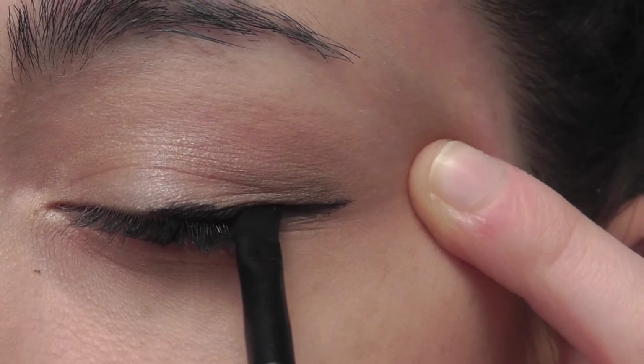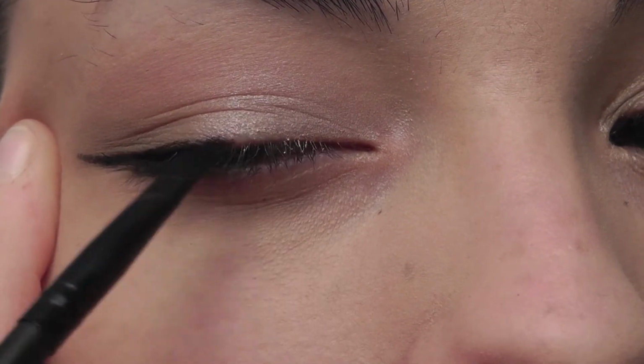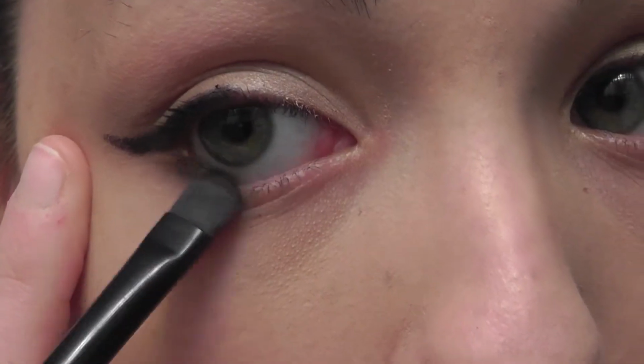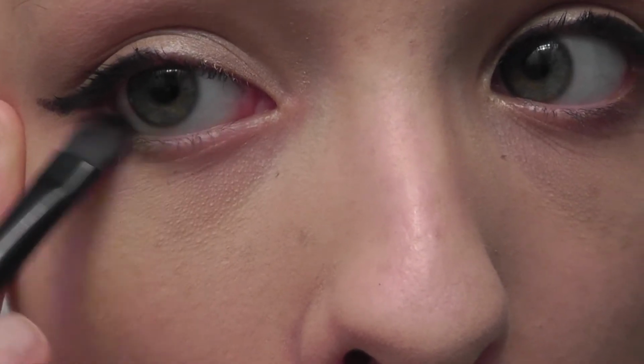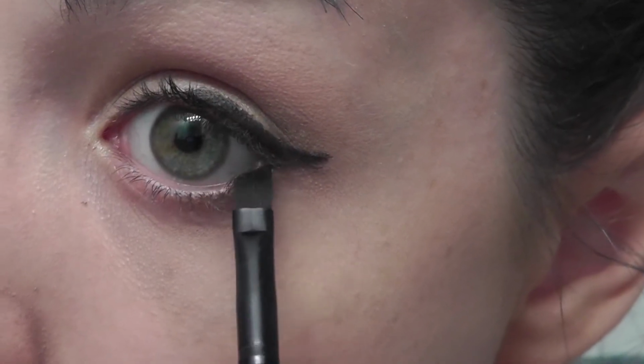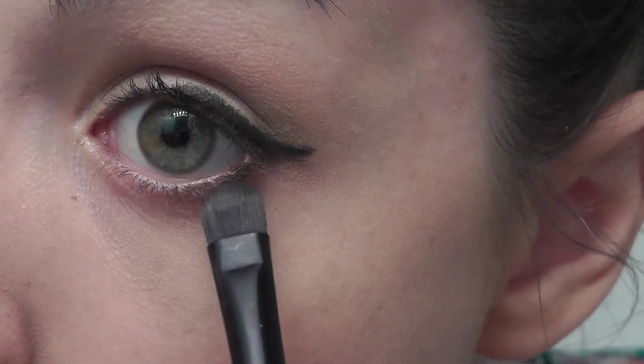Oh my god. I'm just going to darken up my eyeliner a little bit and kind of fix any imperfections that I had before. So now I'm just taking a little bit of that eyeliner that I had left over on my brush and just going on the teeniest bit on my outer V just to darken up that shimmery brown a little bit and to give us more of a smokier look.